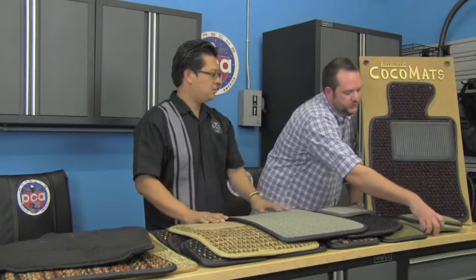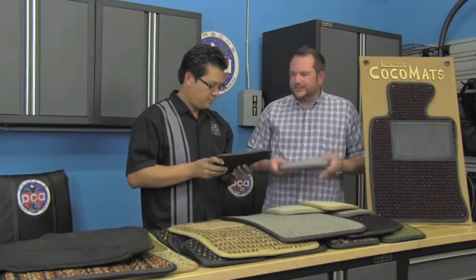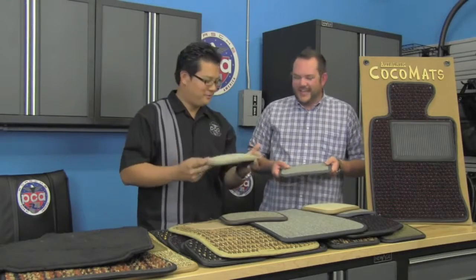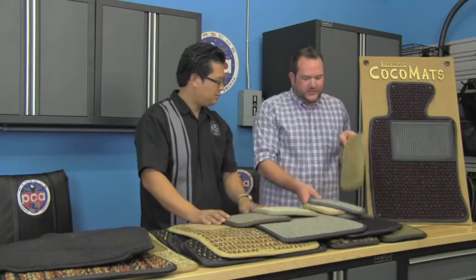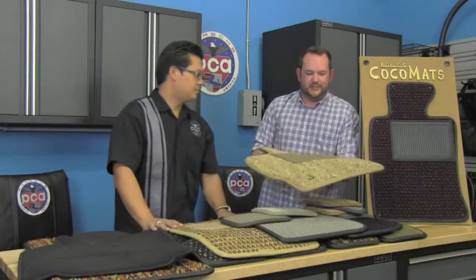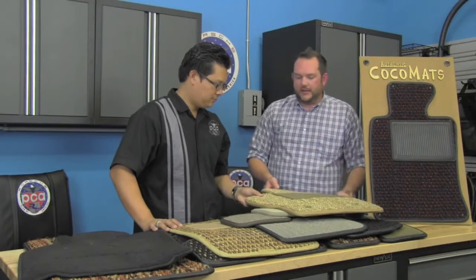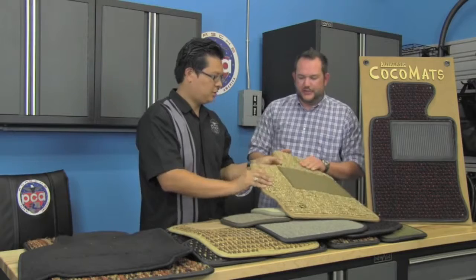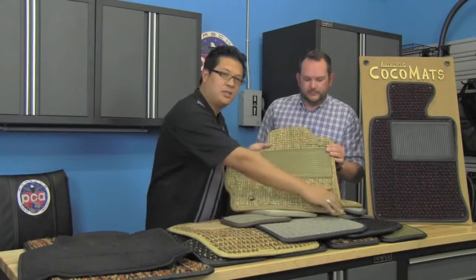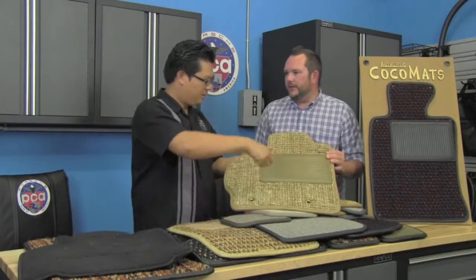We also do wool — our premium New Zealand wool. Beautiful material. I run a set of these in my Mini Cooper during the summer months because I like to wear flip flops — it just feels great on your feet when you're driving around. Who would have thought? So many different options. One of our most popular mats now is our seagrass — genuine ocean seagrass woven into a mat-like material. We custom sew it, bind it — everything like our regular mats. It's just a beautiful, thick, nubby material with a nice pattern. It also has quite a bit of depth, like the original mat.